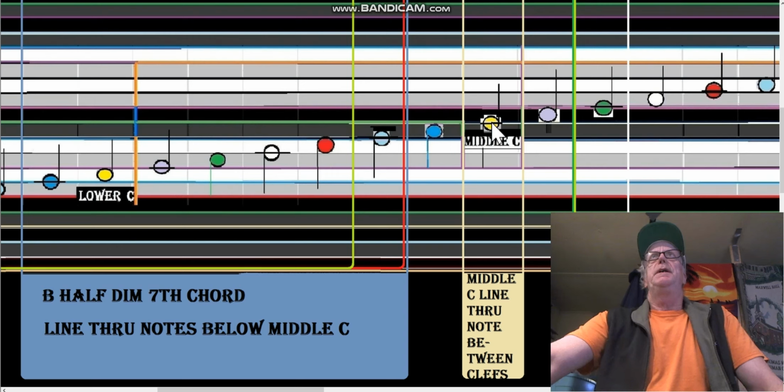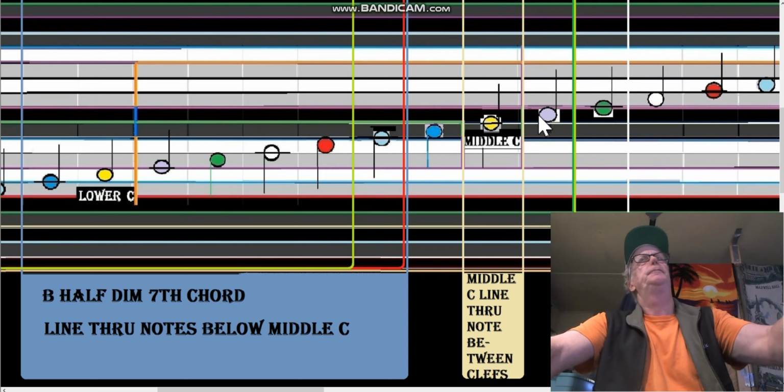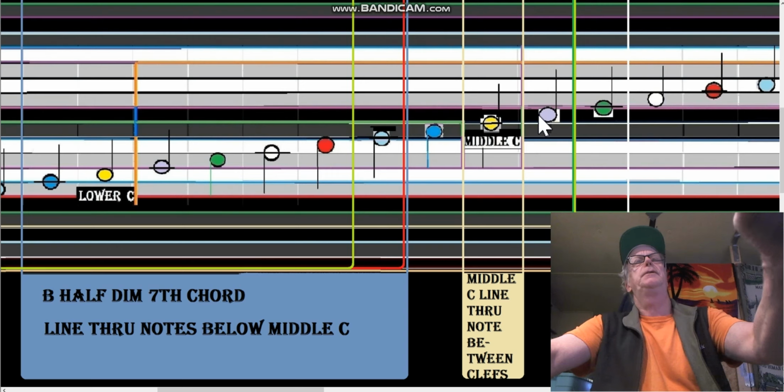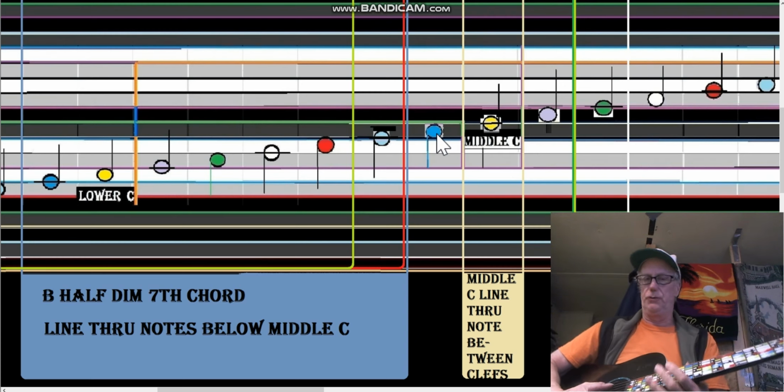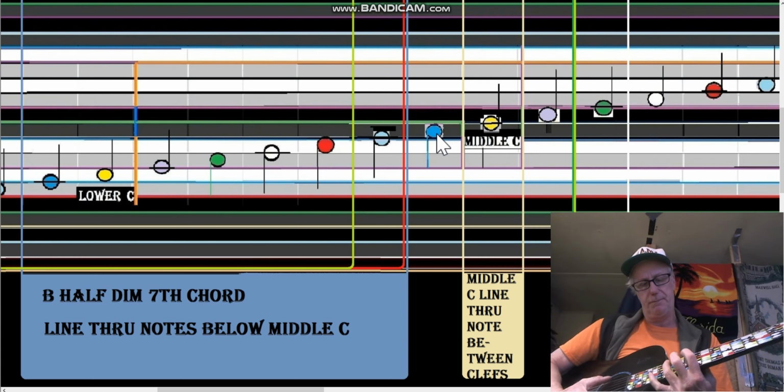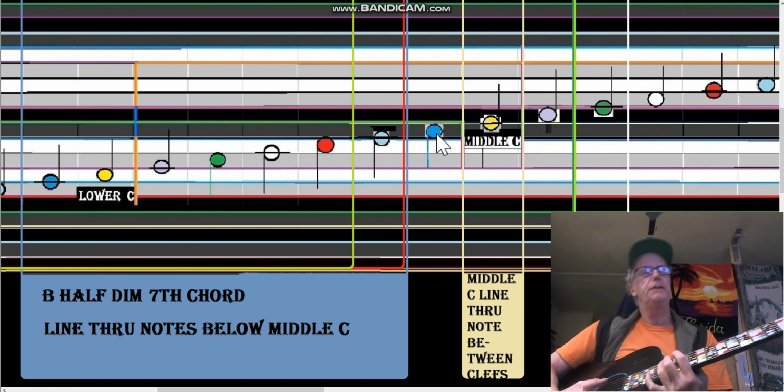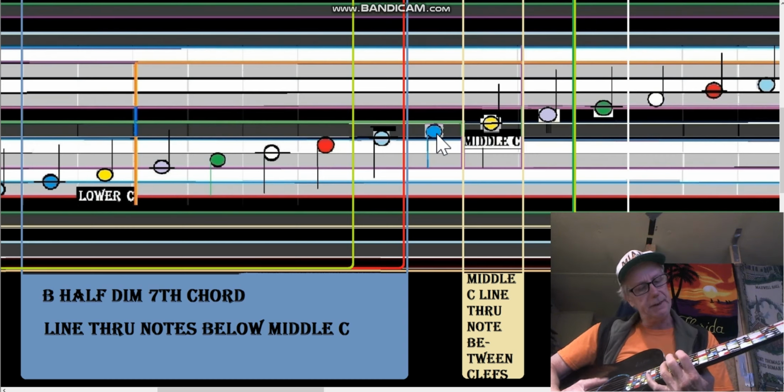And then we have B, C, D. So that's here. B, C, D right here. That's 7 root 2. All right, that's an E string shape right there. Now if I just play, as I usually do in a lesson, here's an E string shape. The question is, is that middle C? Likely it is.